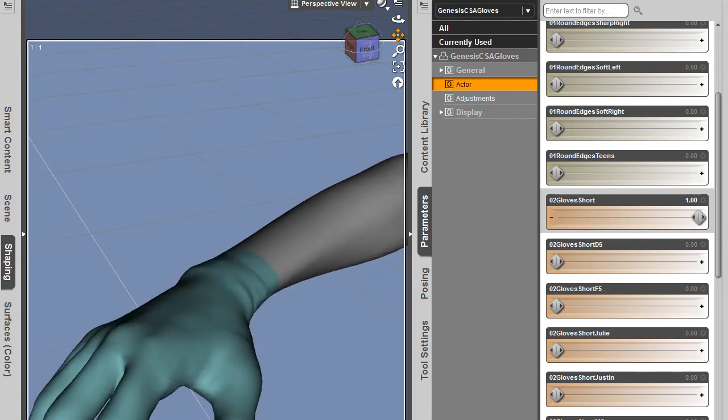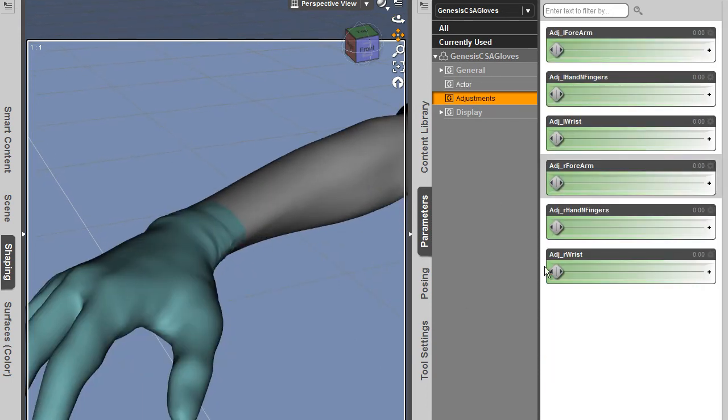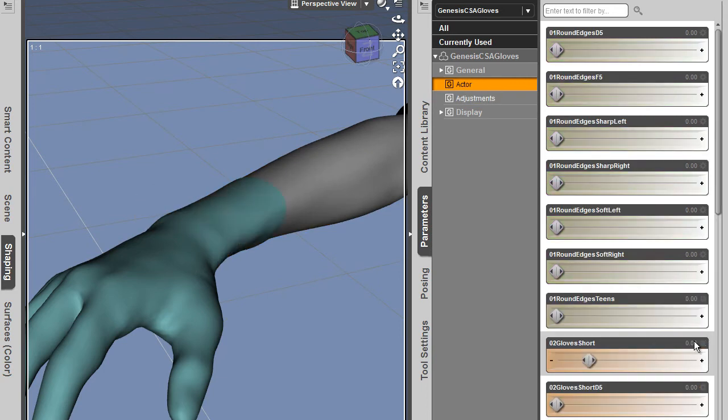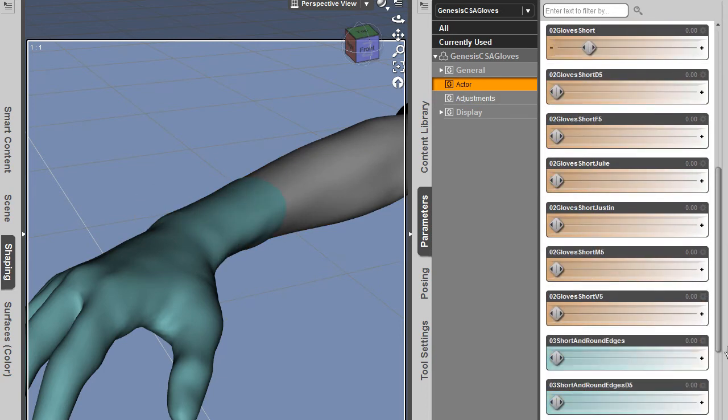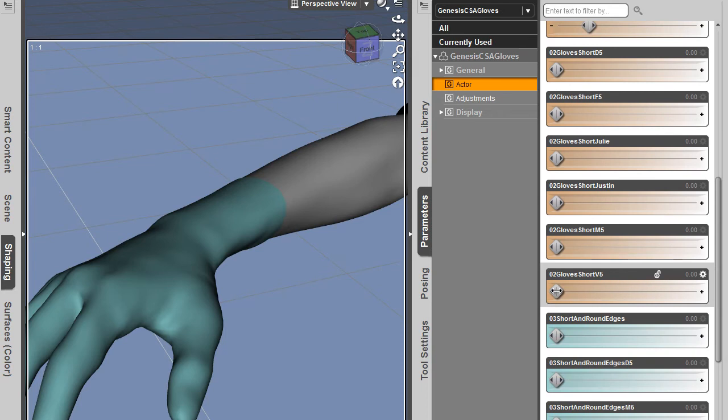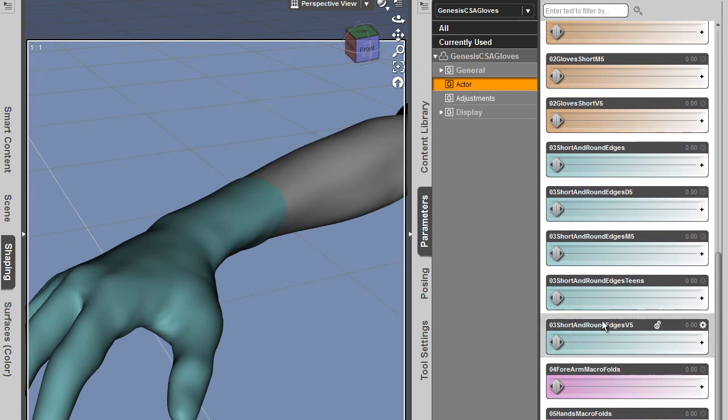So I could adjust it, for instance, the right forearm, but it's still not really beautiful. That's why there is a specific glove short for Victoria 5. I made the specific morphs where I felt there was a problem, and these ones are much more beautiful. Okay, and for instance, you have also for Victoria 5 short and round edges. Okay, you see.